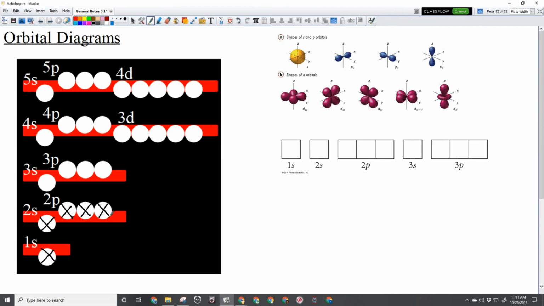1 electron, 2 electrons. 1 electron, 1 electron, 1 electron, then go back and add the second electron, second electron, second electron. Okay, so on this one, there's a rule that says also that electrons will spin in opposite directions in the same orbital. So when you see boxes like this, it's wanting you to indicate the electron spin. So if we just had 1 electron, you're going to put an arrow like this. For the second electron, you're going to add the arrow in the opposite direction.